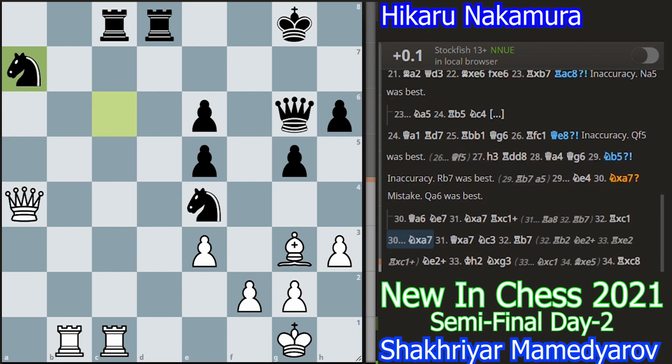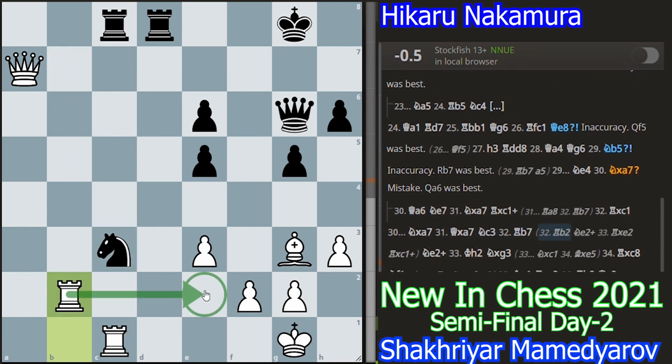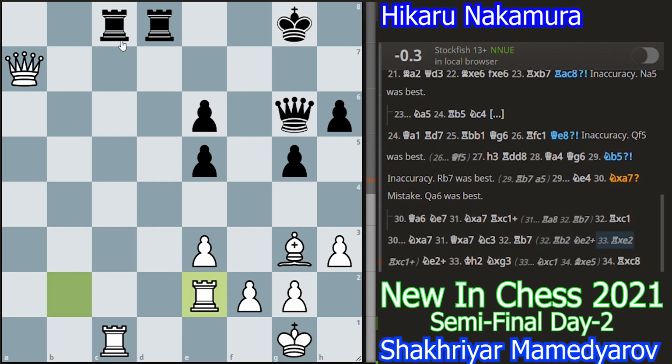Now knight takes knight, queen takes a7, knight to c3, idea of attacking the rook. See, this is the disadvantage of playing knight takes a7, because this allows black to play knight c3, playing this move. The threat is to fork the king and rook. Now rook to b7. If you are wondering why not rook b2 and just protect the e2 square, but this is not possible because knight e2 check comes anyway. After rook takes e2, the rook on c1 is hanging, so this does not work.